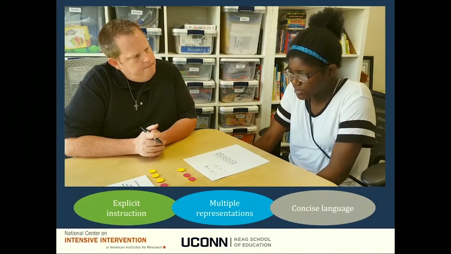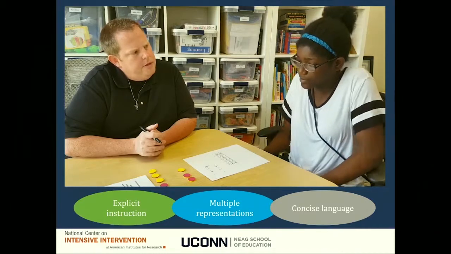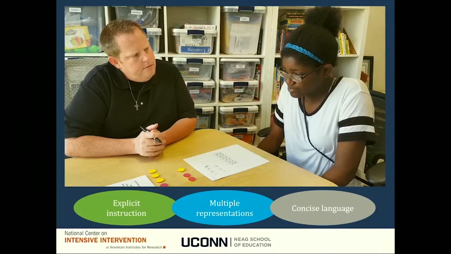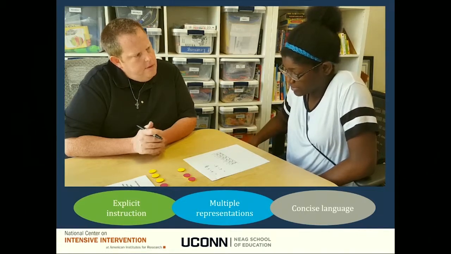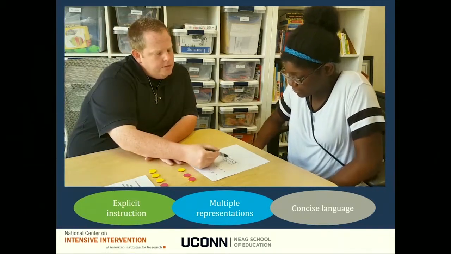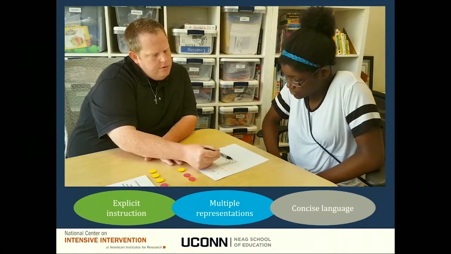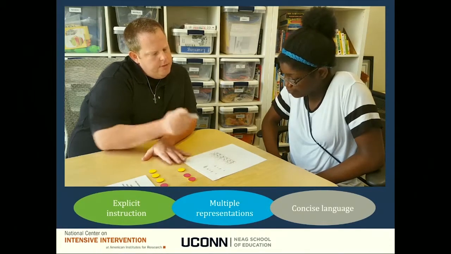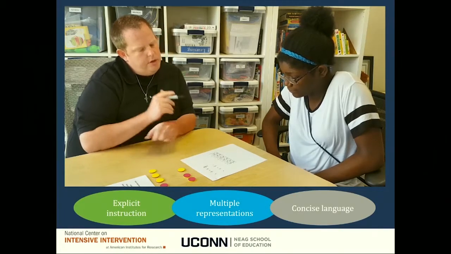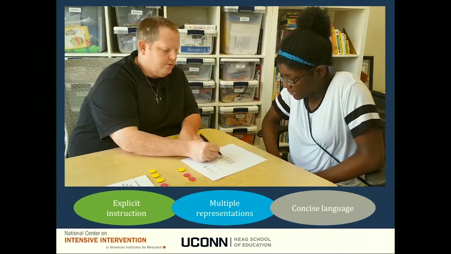Alright, so what's the next thing after we have found the multiples? Determine the lowest common denominator. Good, so how do you think we do that? We look at the chart and we try to see which ones have the same number. Good, so we look for the first number that is the same for both rows, right? So what number do both of these rows have in common? 12. 12, good job. So let's circle those 12s.